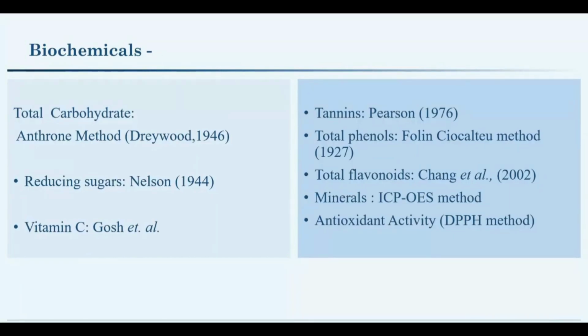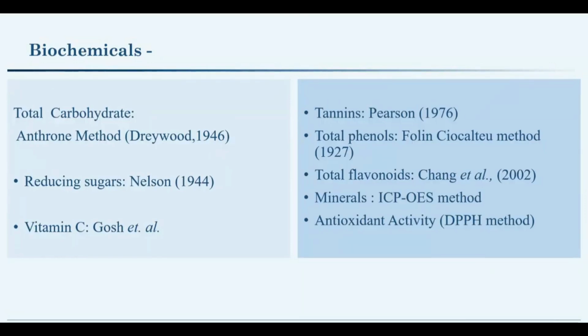Again, the same thing for the antioxidant activity. More than 8 or more than 15 methods are available for the antioxidant. But everybody talks about DPPH. Why DPPH? Other methods are available. You can work on the other methods and find out the most sensitive method for your crop, for your plant species, or the particular plant species.